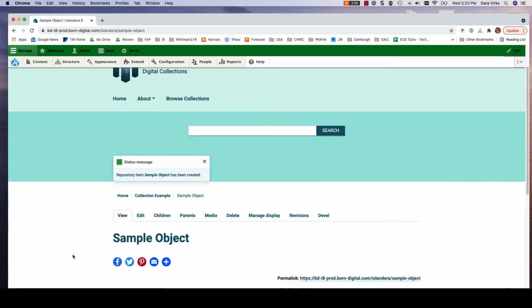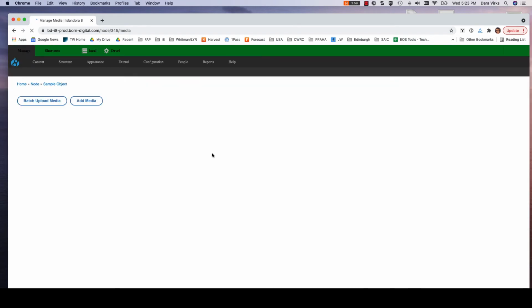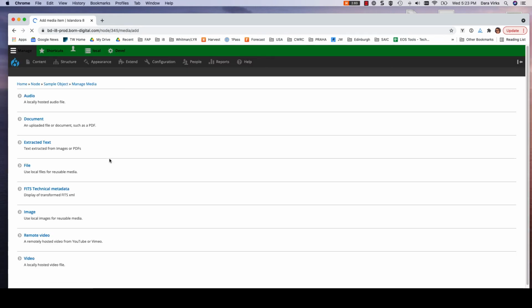So now we have our object, but we don't have our media yet. If your object has media associated with it, click the Media tab, and then click Add Media. Select the type of media you're uploading, and note that file has to be used for TIFFs.